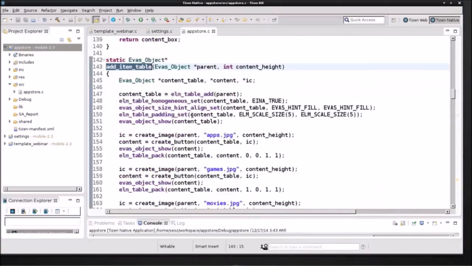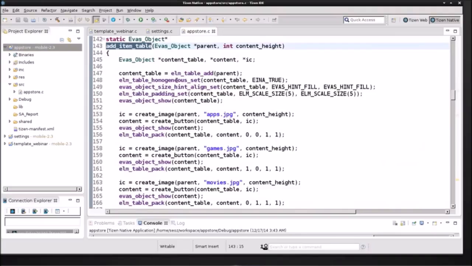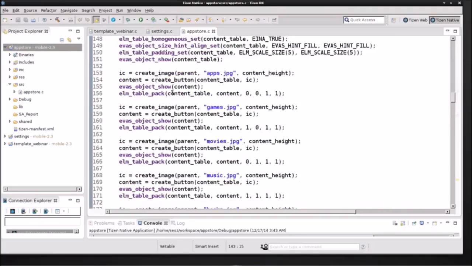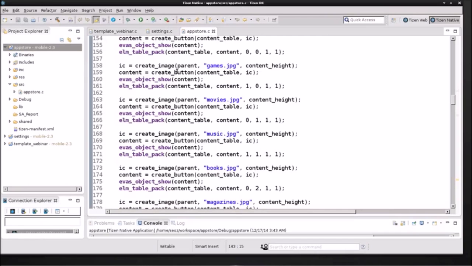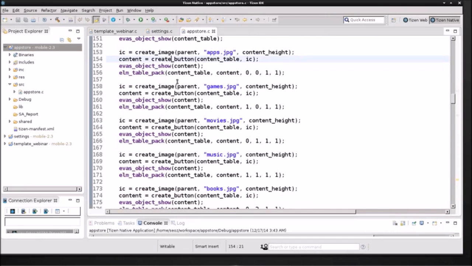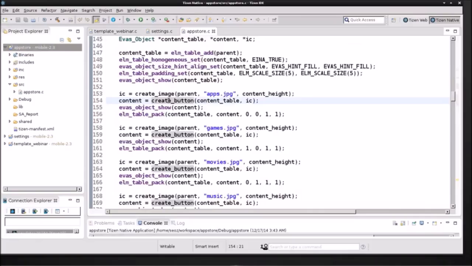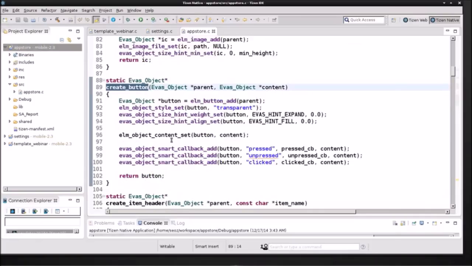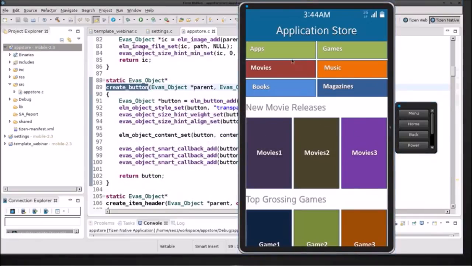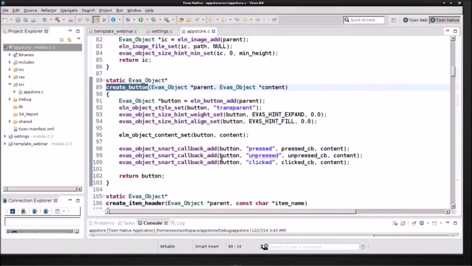Here table is created and image is created and buttons are created as well. So this is a code for these buttons. At this moment, there is nothing to do with this button, so it doesn't do anything.